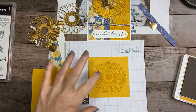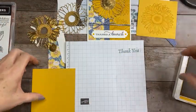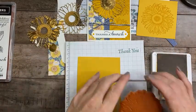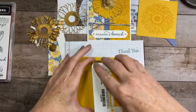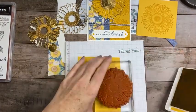Okay, so, again, I've got my point there, okay? I'm going to set this aside because I am going to run it through the die cut machine because I wanted to show you that before I did stamp it. I'm going to go ahead and stamp again, make sure I've got good coverage. And I'm going to do what's called stamp off.